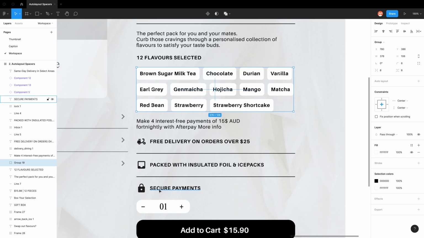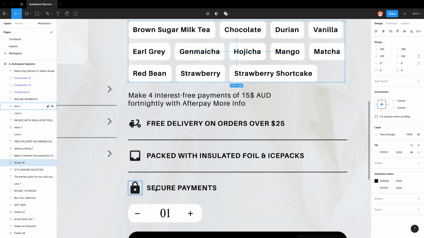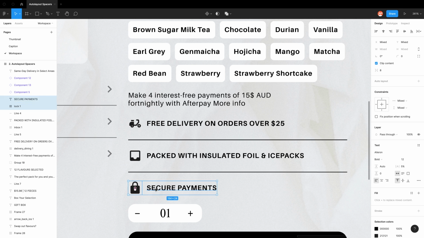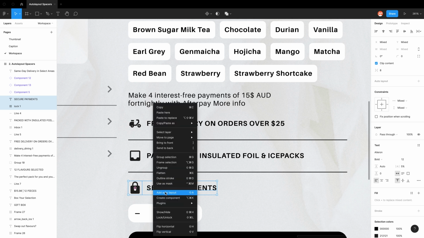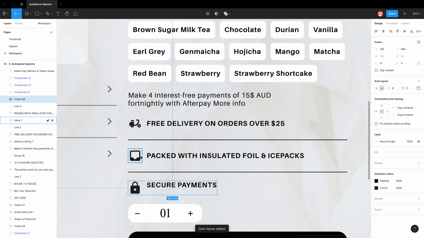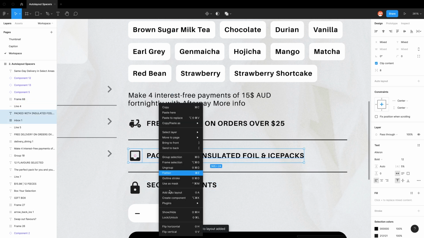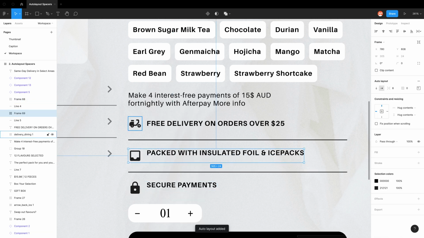Next, I want to fix up these icons with their labels. And yet again, I can just use the group tool as well, but I don't want to use it for this section. For here, I want to use the order layout tool. For these sections, order layout doesn't work because I need to control spacing from both the horizontal and vertical directions. But here we only need to control one direction of spacing, so it's easy to use order layouts. So I'm just going to go add order layout for all of my icons. Add order layout.